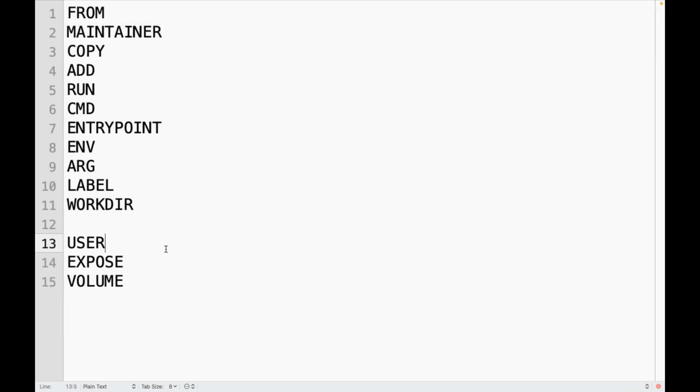So what is this USER instruction? Using the USER instruction, we can set a user, as in which user your container process should start. Using this USER instruction, we can set a user for the image or container also.